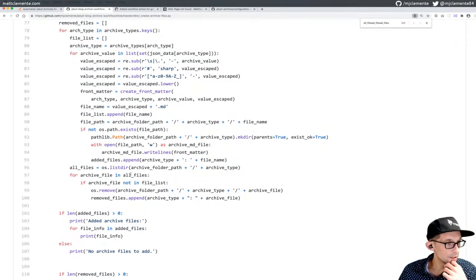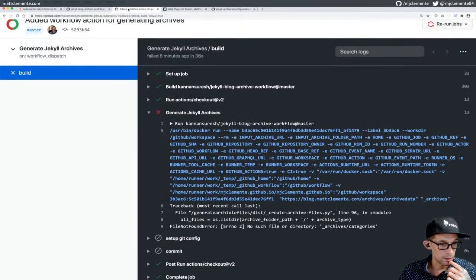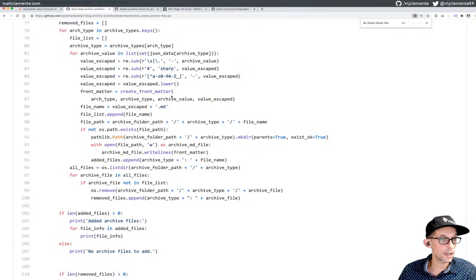So for archive file in all files, which is everything in that archive folder, if the file found in that folder is not in the file list of things that we generated, remove it. And the error that we got was that it's trying to delete a folder because now we're doing it for the categories archive type.